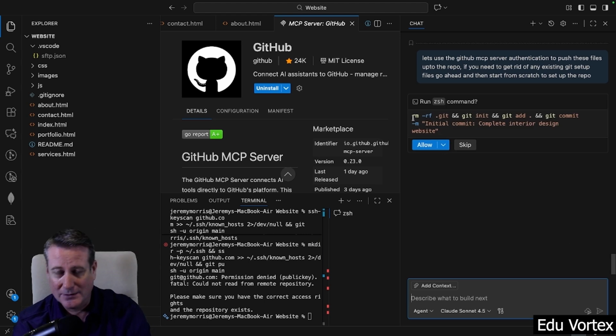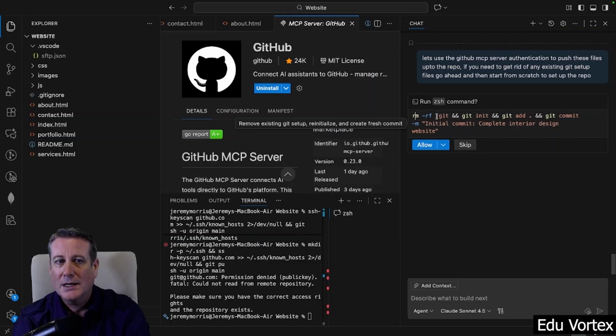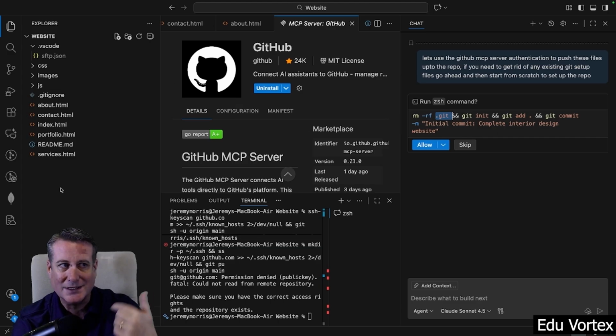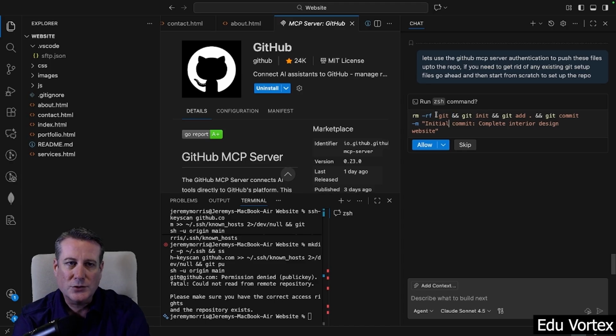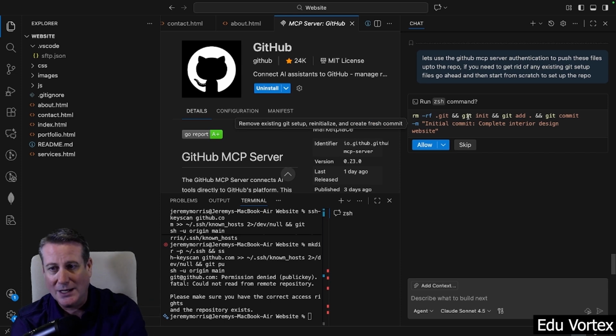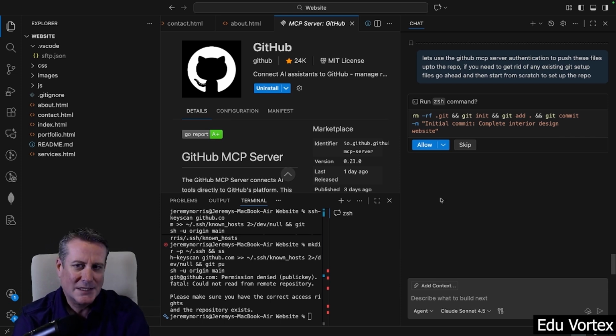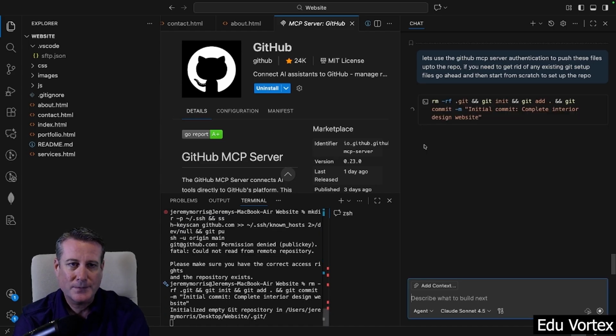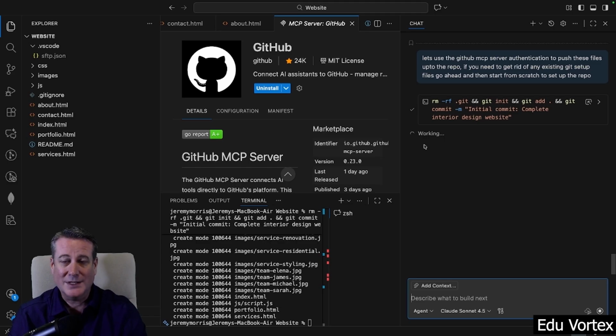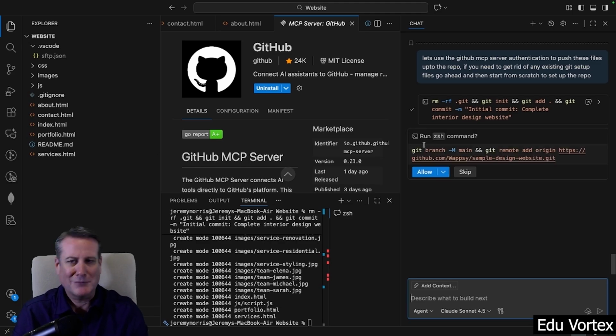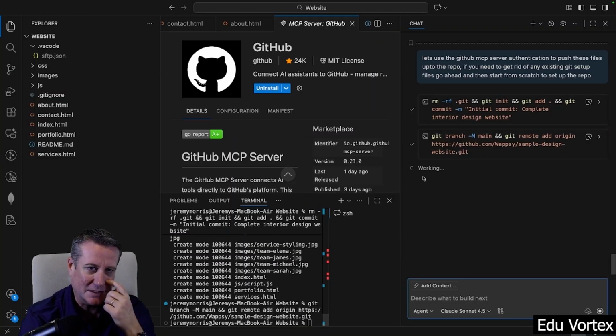So in this case, I can just tell you a little bit of what it's trying to do. This is the command that it's trying to run from the terminal, which is rm, which stands for remove. So it's trying to remove the Git directory. You don't see that over here because it's a hidden file, but it's trying to remove that, and then it's going through and actually running git init again, and this actually might help. So let's try it. Let's go allow. So again, it did listen and say, yeah, okay, I'll try starting this from scratch again, and we'll give this a go.